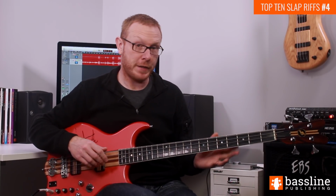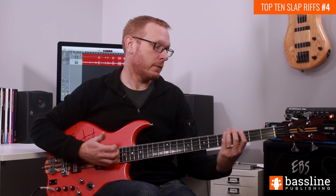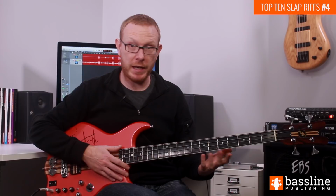Okay, so let's take a look at the final 2 bars of this line. It's going to be bars 7 and 8. Once again, we're going to start off with that rhythmic decoration. And in the 8th bar, we've got pretty much the same thing as we had back in bar 2.